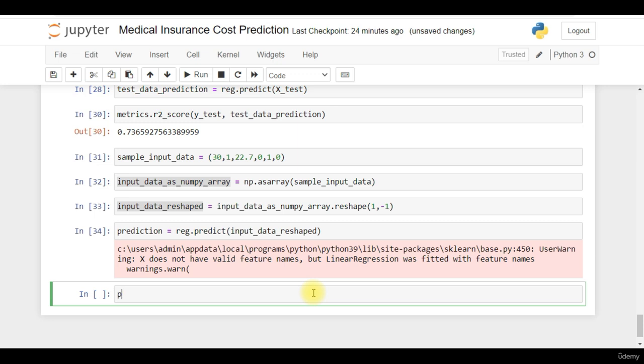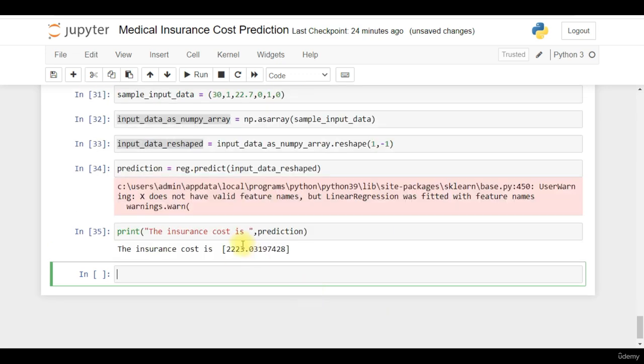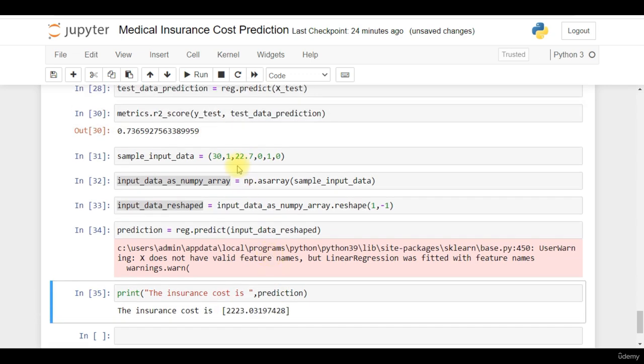and I can print the insurance cost is prediction. So the insurance cost is 2223.03. So this is the predicted cost for these features.